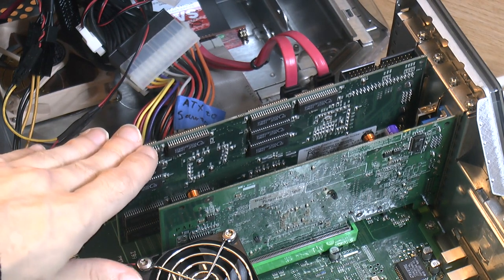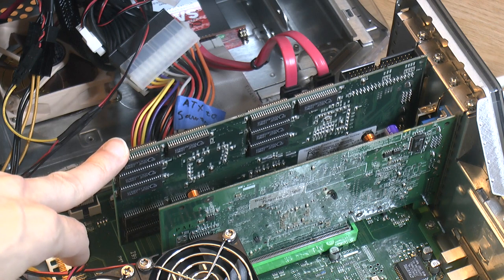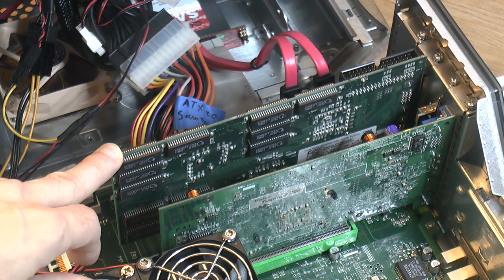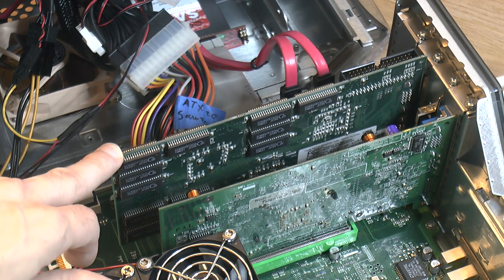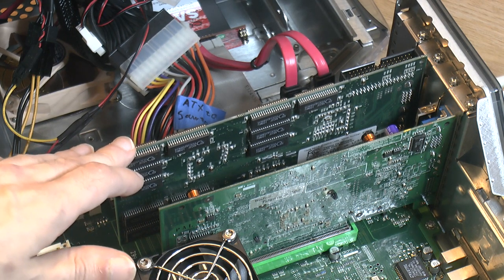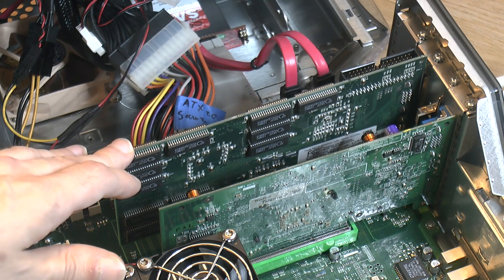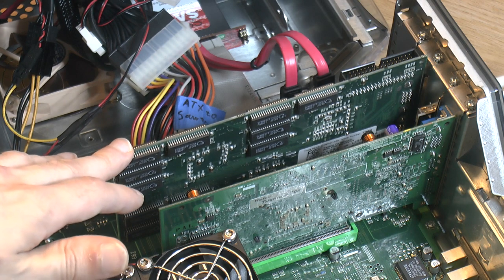Behind the GeForce 3 card we have this Voodoo 2. It's a Creative Blaster. The reason I picked this particular card was that the drivers for that card actually work very well in a virtual Windows 98 machine, where you can pass this card through and then run the native Windows drivers. And this was the most stable configuration. It also obviously allows for Mac OS 9 to use the Voodoo 2 card for games that need that. So it's a good complement to the GeForce 3 card.